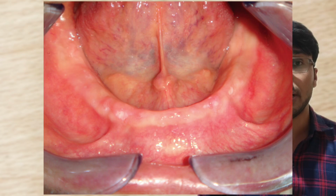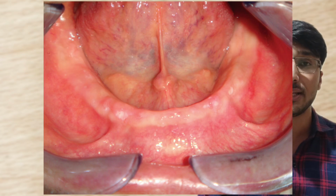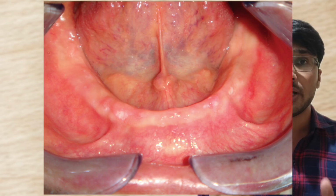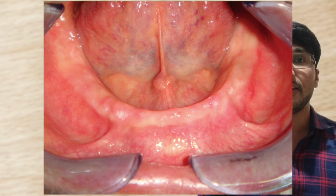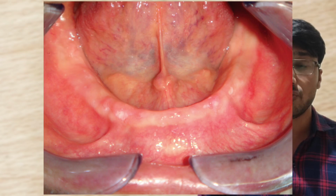We have to observe the oral cavity of the patient, retract the cheek and carefully observe the limit of the labial sulcus and the buccal shelf area. Retract the lips to see the extent of the labial notch. Similarly, feel the depth of the lingual sulcus with your fingers. You will get some idea.